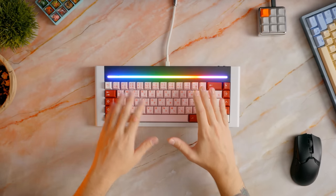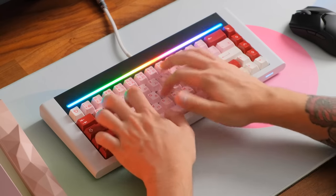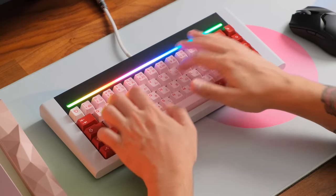Now we'll do a quick little sound test of the keyboard — the full sound test will be at the end of the video. As you heard, it has a really nice sound profile and I quite enjoyed my time with the Grid 650. It's a great looking keyboard with tons of customizability thanks to that modular top piece. It did have some weird internals which I don't fully understand myself, but honestly they work and I can't really be mad at that.